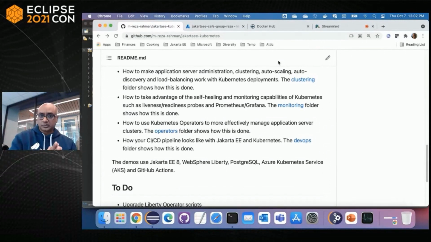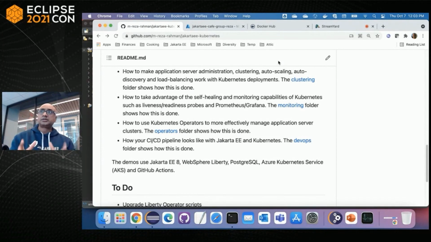The next section of the lab is called clustering. Basically what we do here is take that application and actually run it on Kubernetes and show you the very basic way that you can do that. In this section, we use simple Kubernetes primitives like deployments and services and the like. There are obviously more advanced ways of doing that same bit of work, and the workshop will cover that as well.